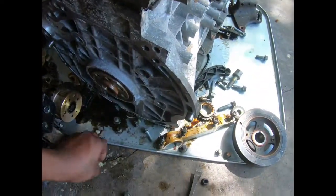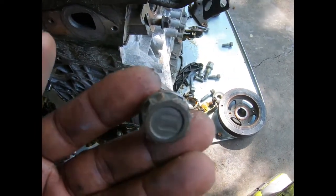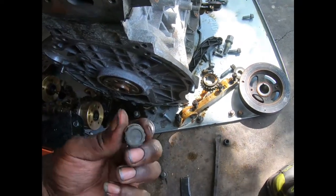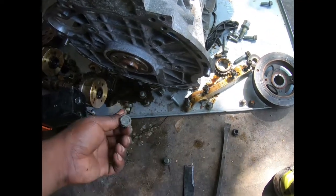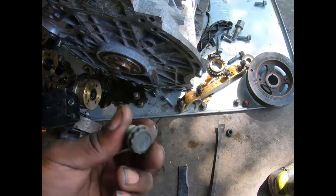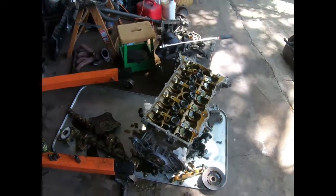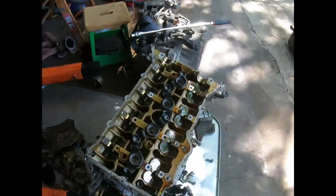And even these right here are spline, but these are the sockets. So I ordered some of these sockets. I was using a 17 millimeter star, 17 millimeter 12 point to grab onto these. We had to be extra careful, or I would run those off. So I do try to improvise sometimes, but sometimes I just can't. Just gotta order the tools that are meant for the job.